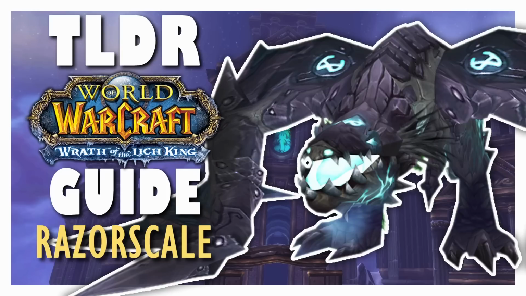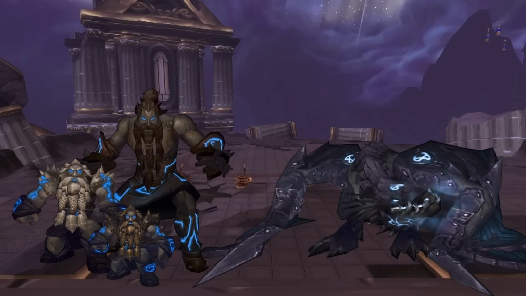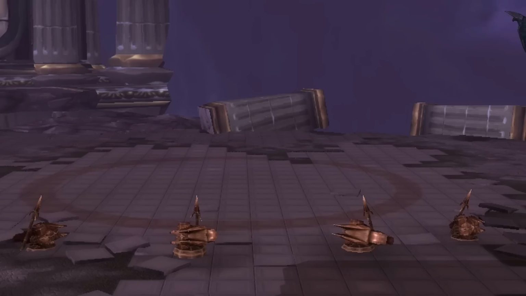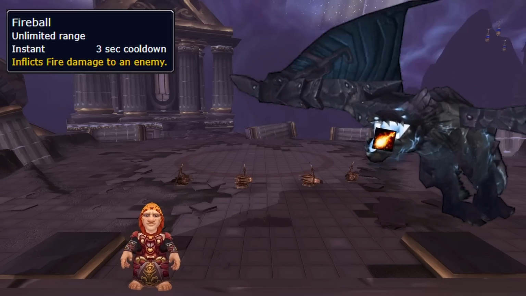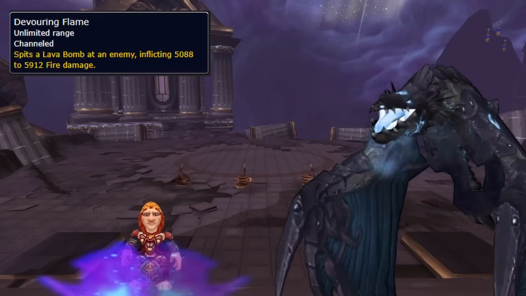Next up is Razorscale. Razorscale is a 2-phase fight, an air phase fighting ads, and a ground phase with only the boss, which triggers at 50%. During phase 1, the boss will be in the air attacking the raid while NPCs build harpoons to bring her down. The boss shoots fireballs at random players that deal a hit of damage, and Devouring Flame, which leaves a patch of fire on the floor, so don't stand in it.